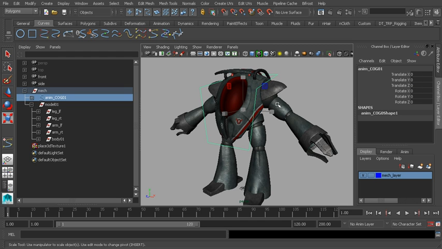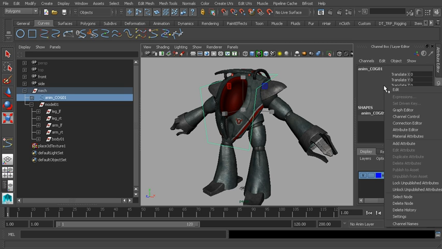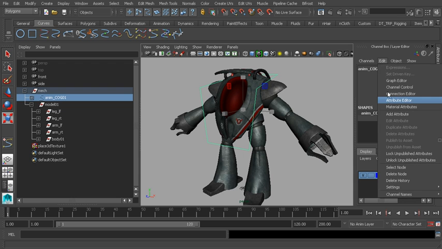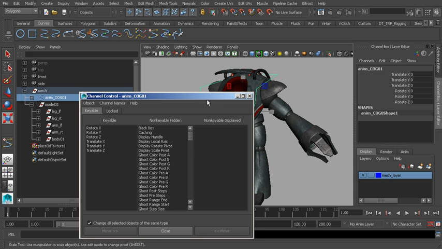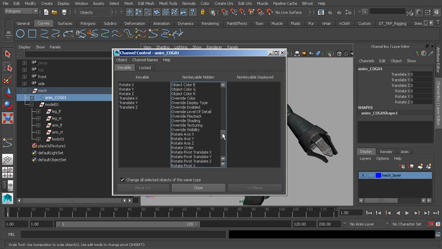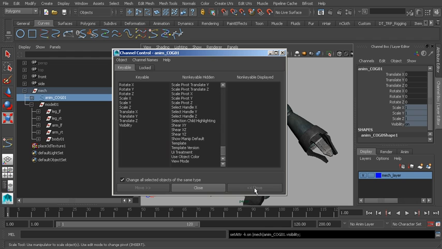How do we bring those channels back, by the way? Well, all you need to do is either Control right click inside of the channel box, or you can go to the edit menu. It's one and the same. From there you go to channel control, and now you can go ahead and scroll down until you find the channels that you have locked and hidden. So there's scale, for example. I'll go ahead and highlight the scale channels, and then we can control click visibility if we'd like to add that. Then we would simply click on the move over to our right so we can move this back to the keyable side.